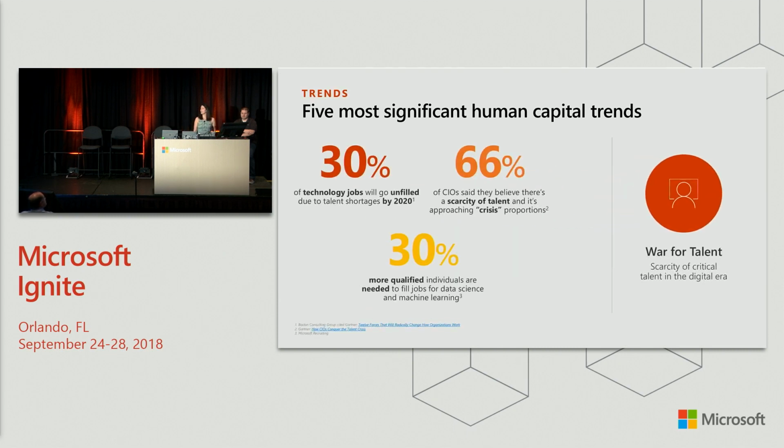So we've got a number of different statistics here about how difficult it is to actually get people into different kinds of roles, whether you're looking at technology jobs or otherwise. But I think the important thing to know is that this is an industry-wide phenomenon. Across the board, everyone is having trouble finding skilled applicants to fill their roles, and it's causing the cost to hire to really skyrocket, which again brings the issue to the front of the table for CHROs as well as CEOs in a way that really hasn't been the case in the past. HR has sort of done their thing in the background. As long as we were able to keep putting out product, it didn't matter quite as much.